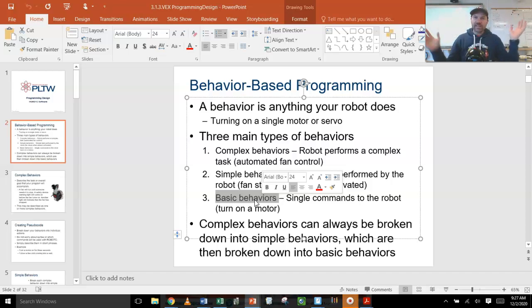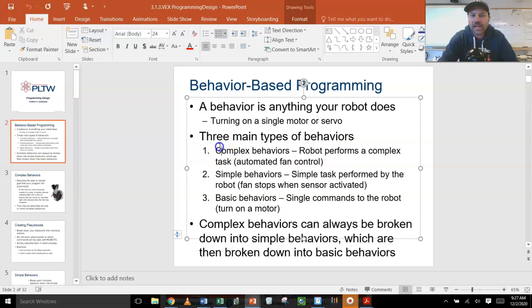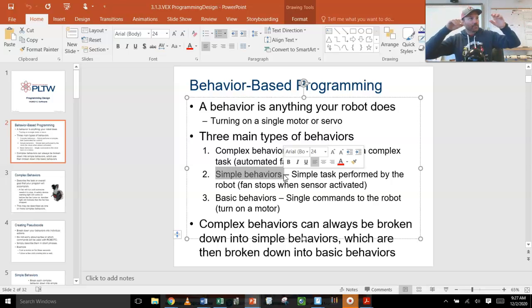That's pretty complex. You have to sense whether or not a can is there. You have to only let one can in at a time, so if you push down five cans, you've got to only let one in. So this is a really complicated thing. The complex behavior is crushing all these cans. A simple behavior would be something like, once there's a can inside, crush the can.